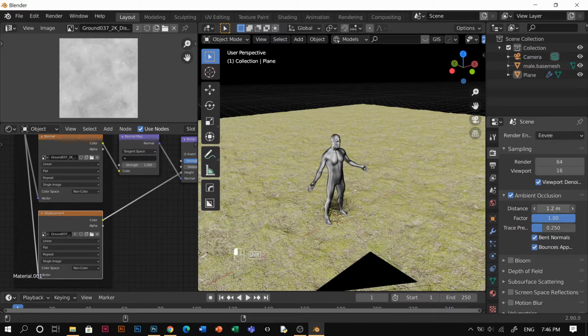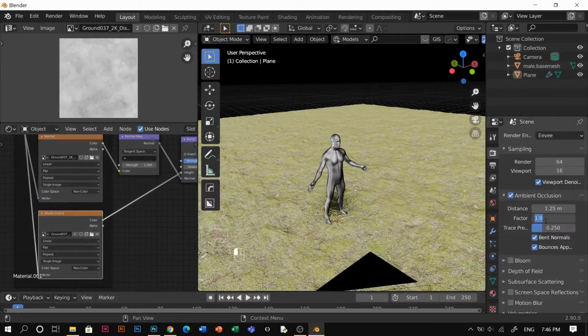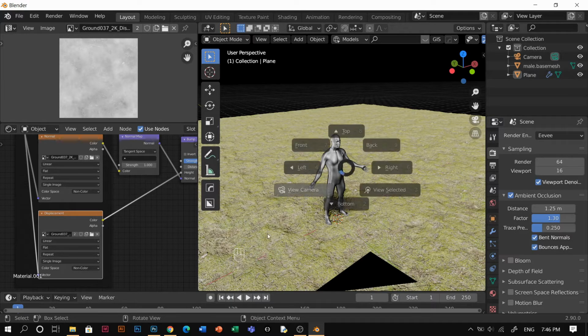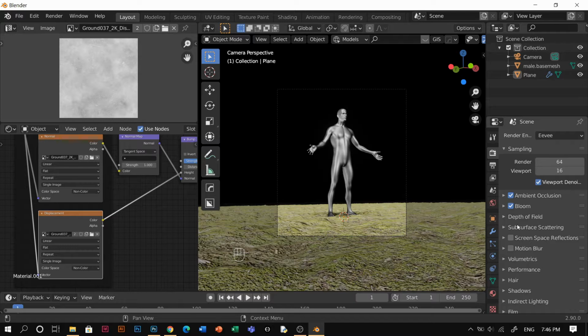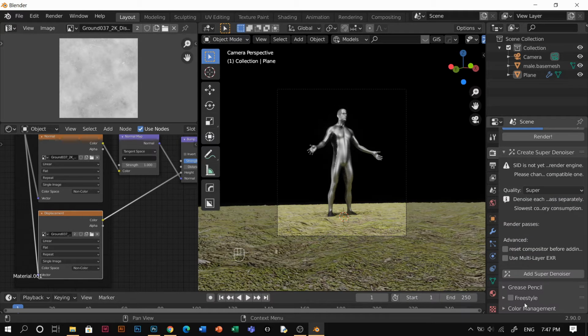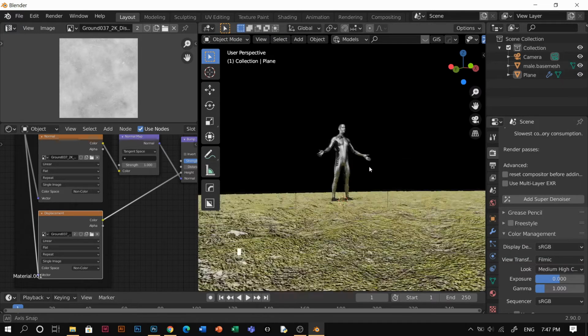right? If I just make it 1, just see how it will look. Okay, so it looked like that. I guess not bad. And I'm just gonna make it like this one, 1.3. And turn off bare normals, and add bloom, and add screen space, add these more a bit, just adding a bit of them, and then color management to medium high contrast.